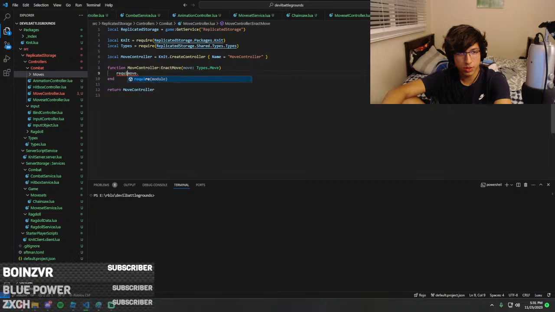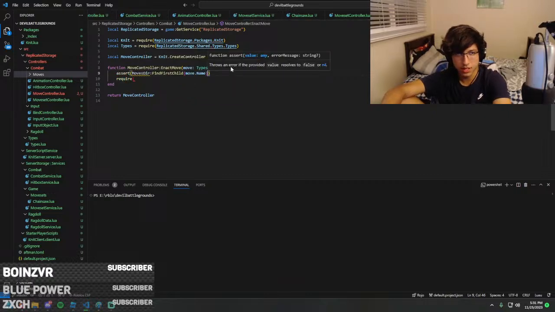So let's do require moves directory dot FindFirstChild move dot name. Well, actually, let's do this. We'll assert that it exists.